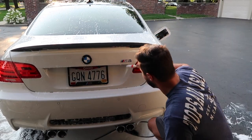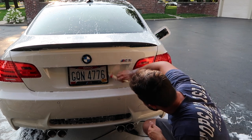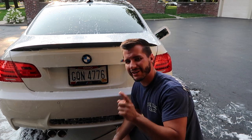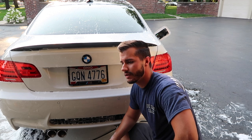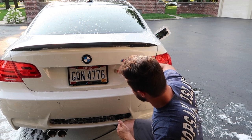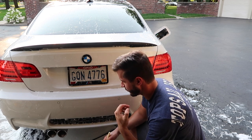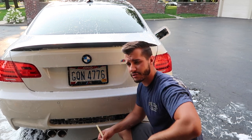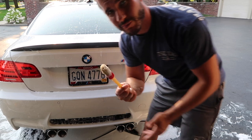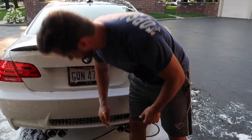All right, one last detail. I use this brush, it's from CarPro. It's a paint safe detailing brush, especially around these little areas. You can always tell a car that was not detailed right, because they always have crap right along the license plate. There's always stuff right here and right here. So every time I see that, I know that they went to someone who doesn't know what they're doing, or they went to one of those spray washes where it doesn't even do a good job. So I just get a couple layers. I literally spend like 1 minute just kind of going through and then just dipping it in my rinse bucket.